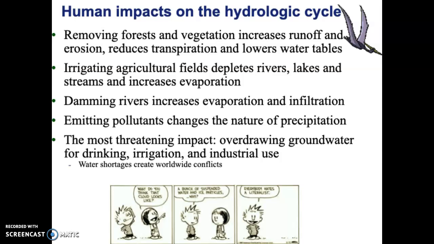So I hope that you are able to not only explain the basic steps of the water cycle that you learned earlier, but be able to describe where groundwater comes from and be able to determine what the major sinks are for water on the earth. And if you can do that, I think that you will be ready for a few more questions for practice on AP Classroom. Thank you.